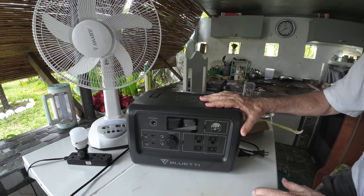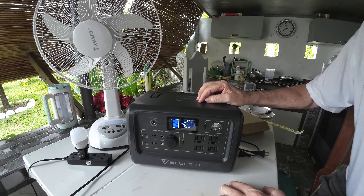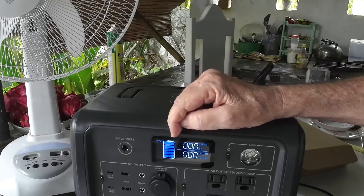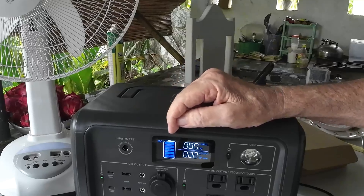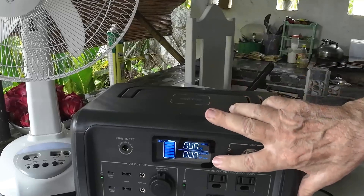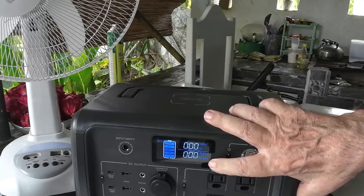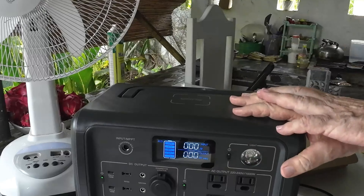This is the LED light area here. To turn that on you press this button here or this other button over here. This blue display shows you how much battery is left — at the moment it's 100%, and as the battery gets lower these blue bars go down. On the side here you can see how many watts are going out when you're using something, and up here is how many watts are going into the battery when it's charging.